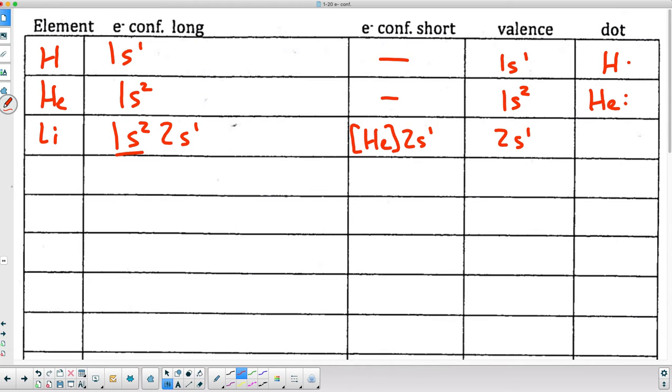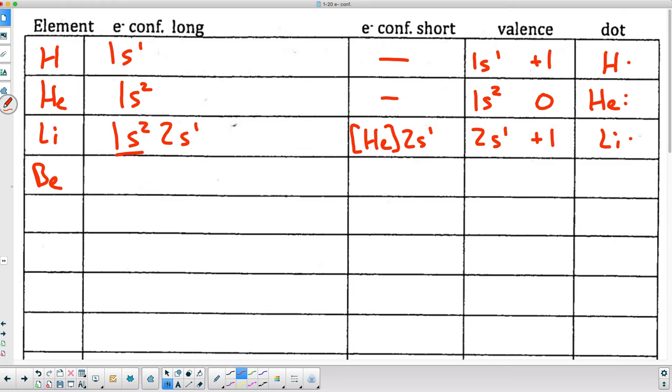Let me move these over a little bit, like that, and like that, and like that. So my valence here is usually that 1 electron is gone. By valence, I also mean charge, not just what the valence electrons are. Helium doesn't lose any of its electrons. They're basically considered to be core. And here's another one that loses the outside electron as a +1. Lithium would look very much like hydrogen with 1 dot for its dot diagram. So let's keep going here. How about beryllium?